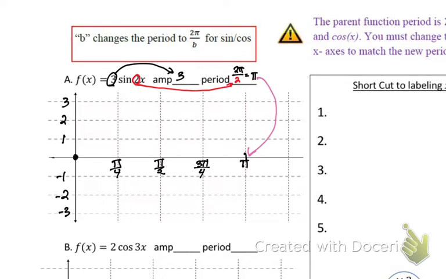Now, normally it'd go up to 1. What are we going to go up to now that the amplitude is 3? We're going to go up to 3. Back to the sinusoidal axis, down to -3, and back up to pi. The sooner you know this shape, the quicker these problems go, because you really just have to know how it starts and the next point, because everything else reflects, and it makes it really, really easy. So practice, practice, practice.